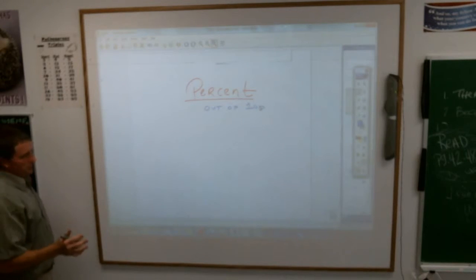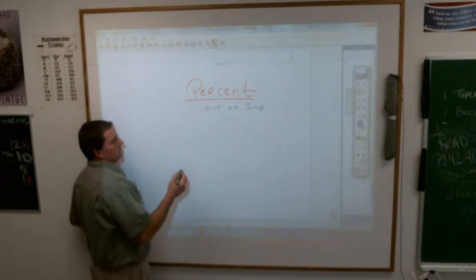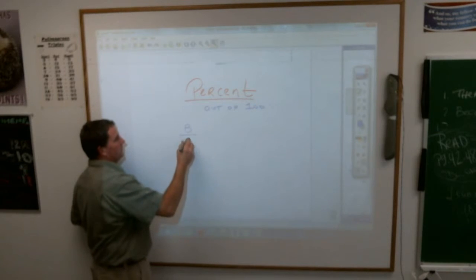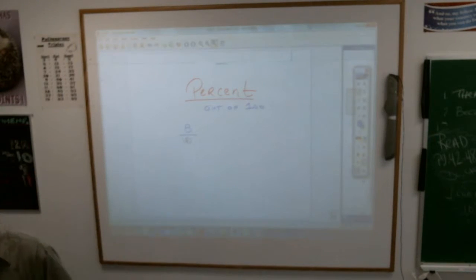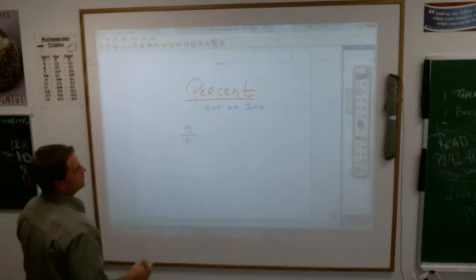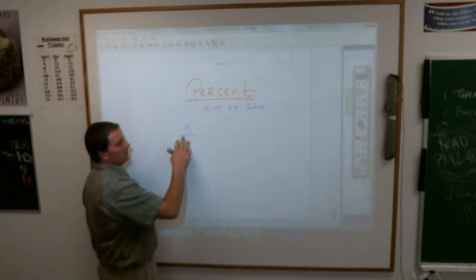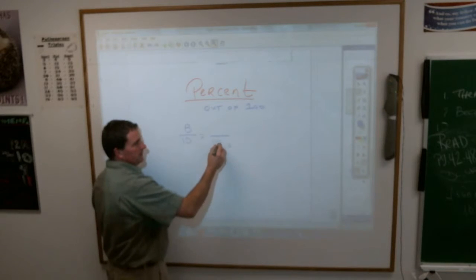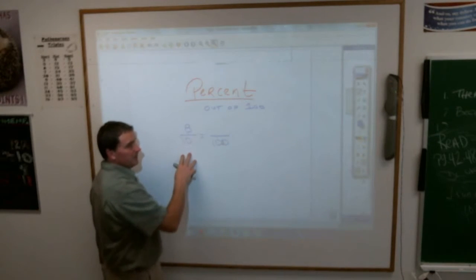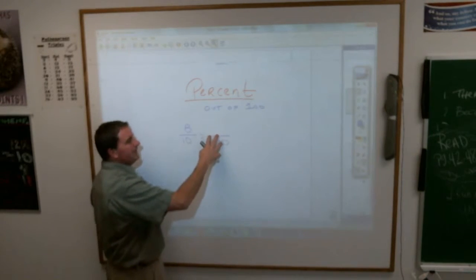So when you go in the gym and you shoot eight out of ten free throws, we've developed this little ratio so that you kind of get an idea. Your grades and everything, instead of leaving them as fractions, we write them as percents. So eight out of ten, we need to find out what equal ratio to that is out of 100. If you made eight out of ten free throws, how many would you probably make out of 100?